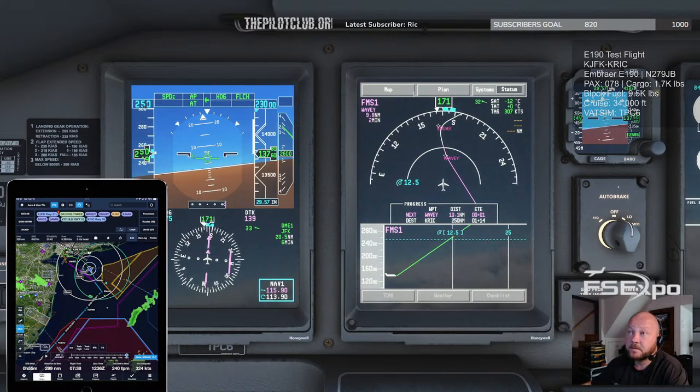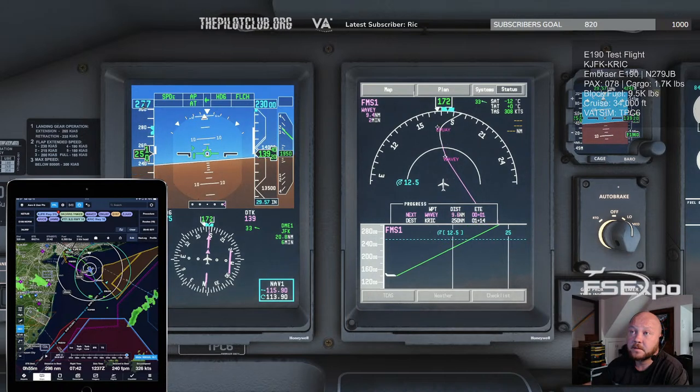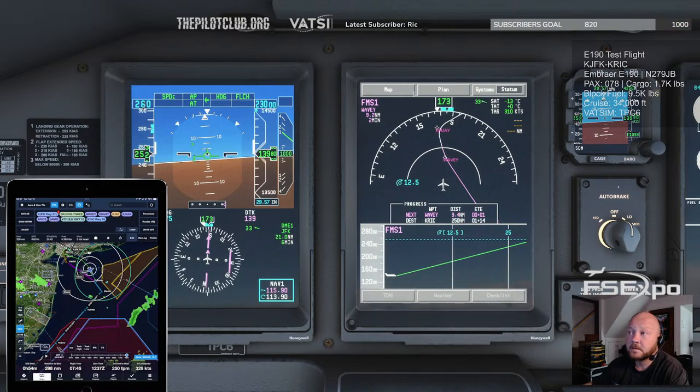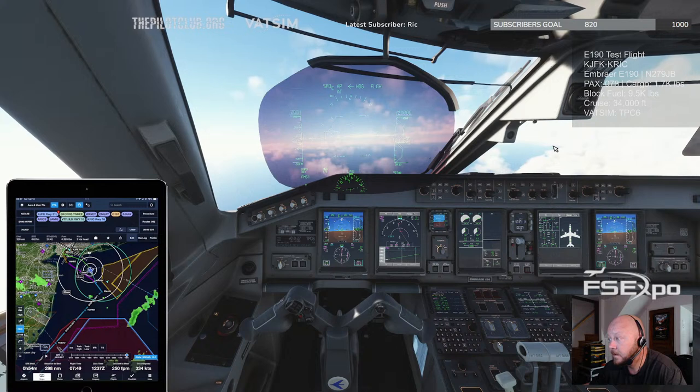Descend to maintain 9,000. So we can go 280 on the speed. Blue 154, fly heading 040, vectors for the approach. Blue 154, fly heading 040.